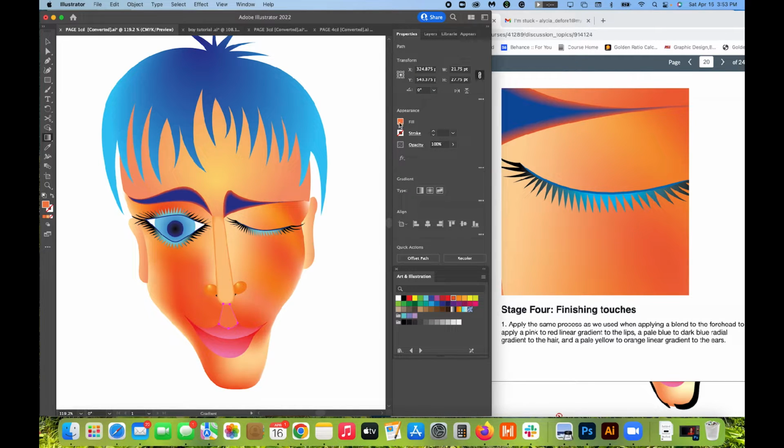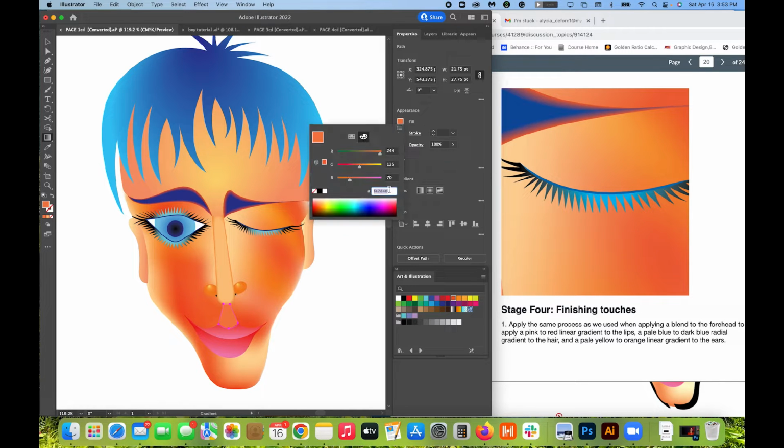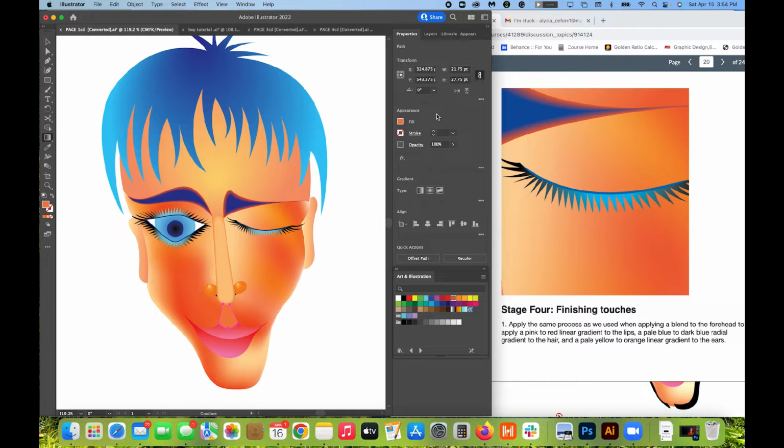We're going to go up here, we're going to take the color that we just selected. You have to be in RGB or CMYK mode. If you're in HSB or grayscale, it's not going to work. So go to RGB mode, select and copy that because it's a color that we like, and I want to use it in my gradient.